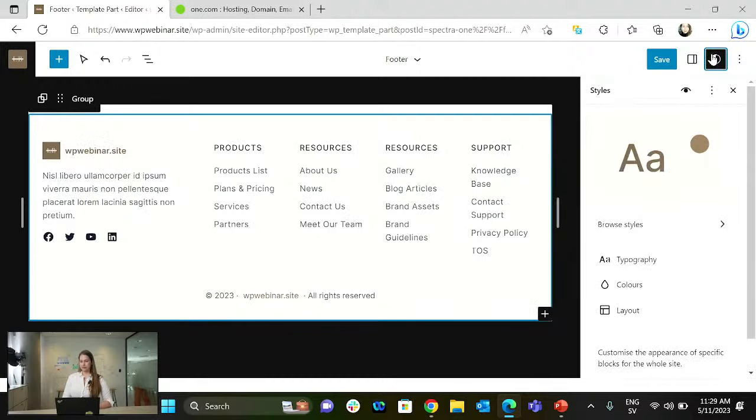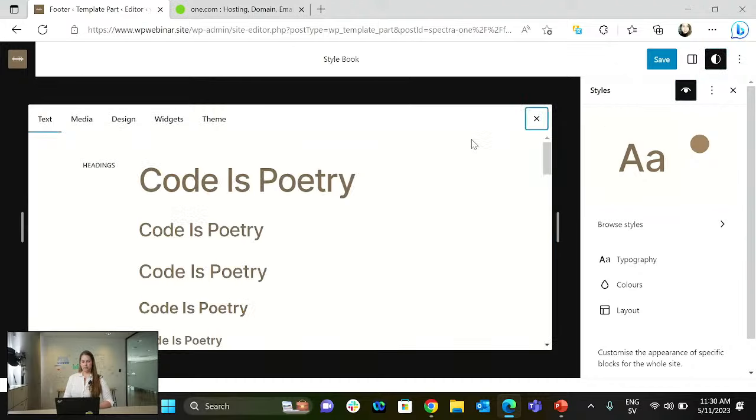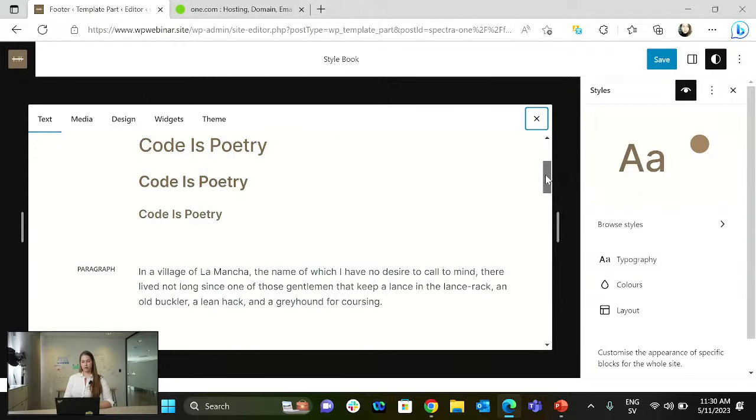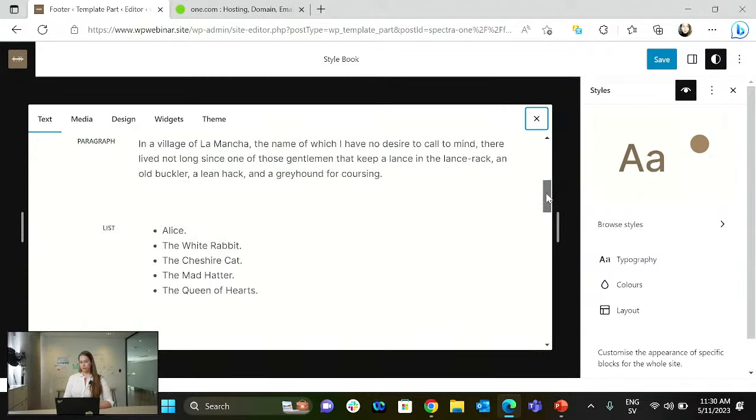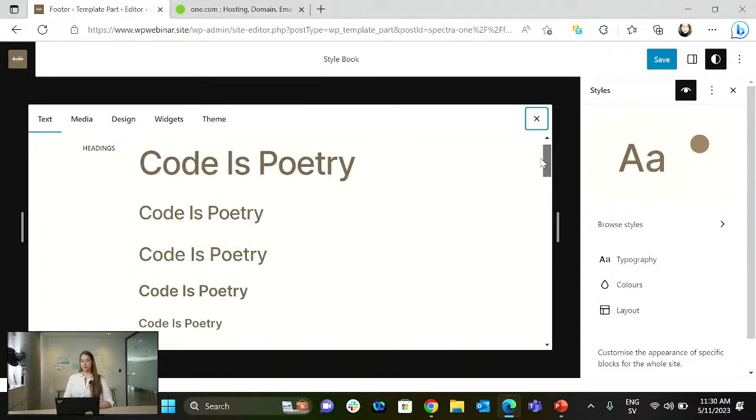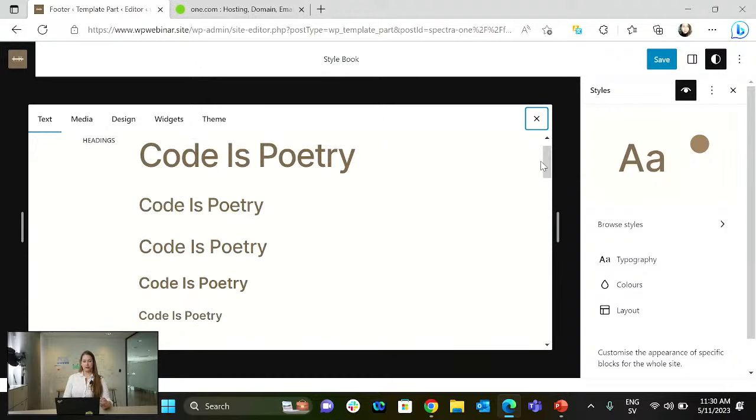Global style settings are found here. And here's where we have something that is called a style book, which is very practical. So let's go ahead and click the style book to see what it means. Style book is a series of presets for your content. So these are global settings that are applied by default for all new content that you create across your website. This makes customizing a theme very fast and very efficient.